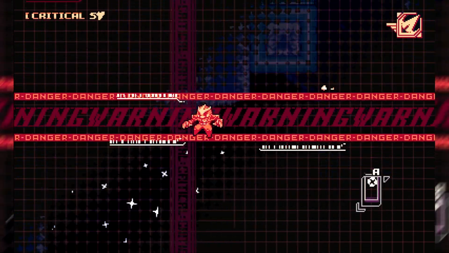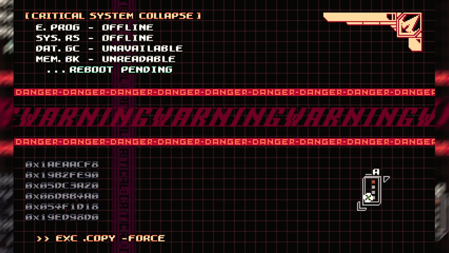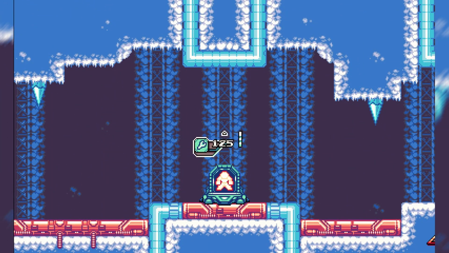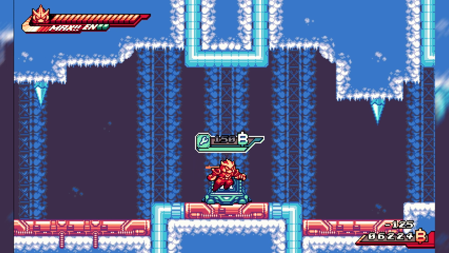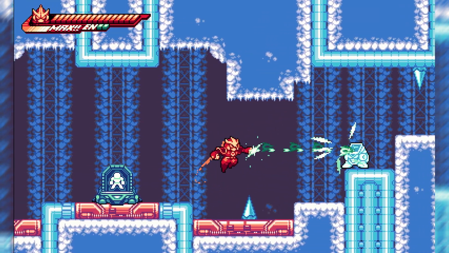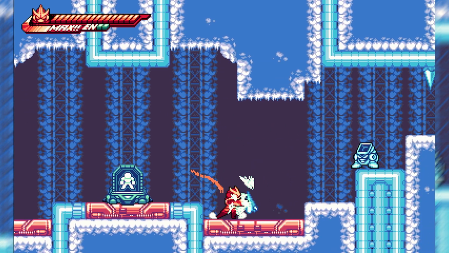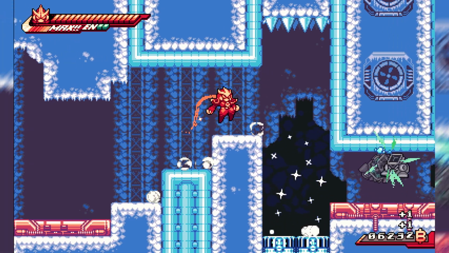And then you just die. Skill issue! I hate you so much. Okay, let's just do this. Let's just chuck you. And it's like, you want to go fast, and then you can't go fast because the things are just standing there making you not go fast. It's a whole thing.